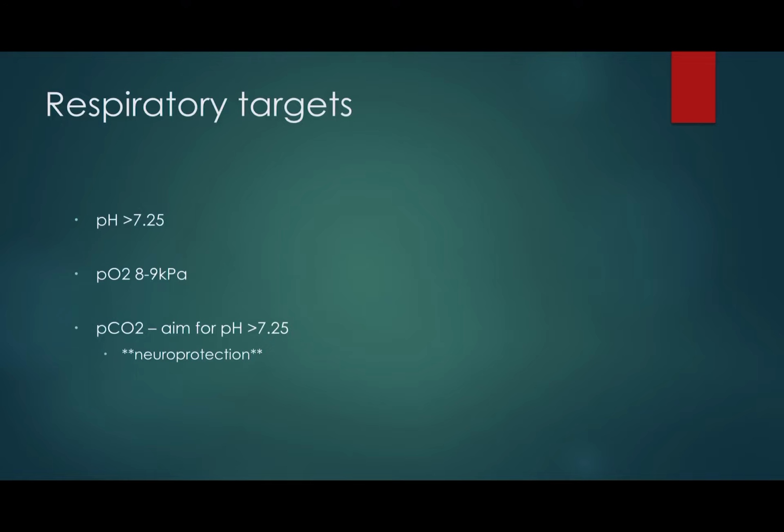Well, you'll often see people aiming for target PO2s of between 8 and 9, but the reality is that oxygen content in the blood is far more dependent on the amount of hemoglobin that's there and the saturation of that hemoglobin. So generally speaking, what I tend to do is aim for saturations of between 88 and 92% for most patients, and if they've got severe respiratory failure with significant lung involvement, we sometimes even aim for 85%.